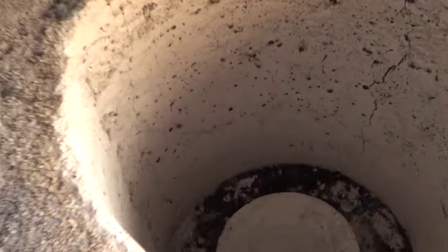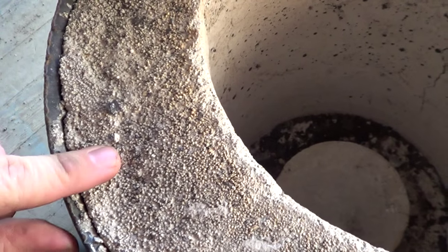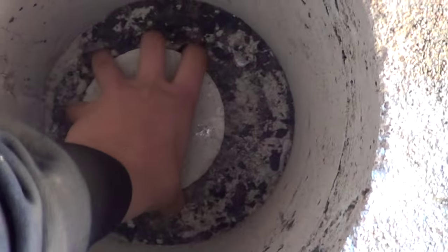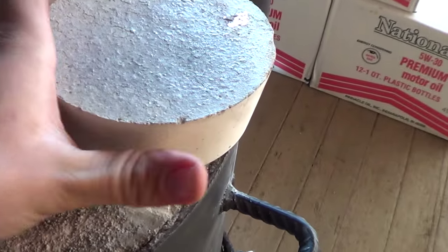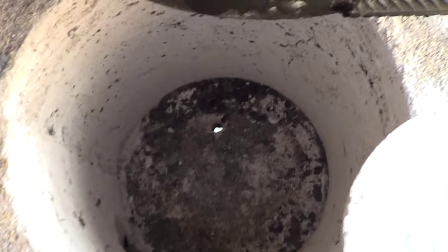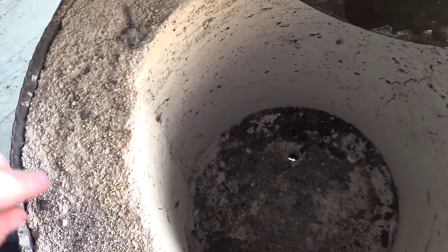The walls are three inches thick — there's one inch of KOOL and then two inches of regular refractory cement, and the same on the bottom: one inch and two inches of refractory cement. There's also a two-inch thick plate just for the bottom so that doesn't sit on the main foundry. You gotta have a little drain hole there just in case. The cover is the same thing — one inch of KOOL and three inches of refractory cement.